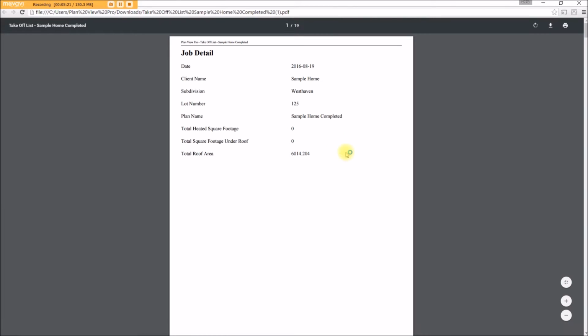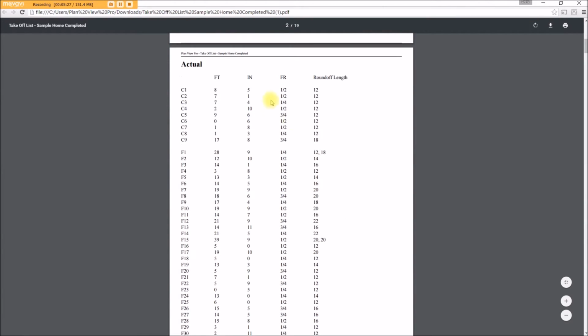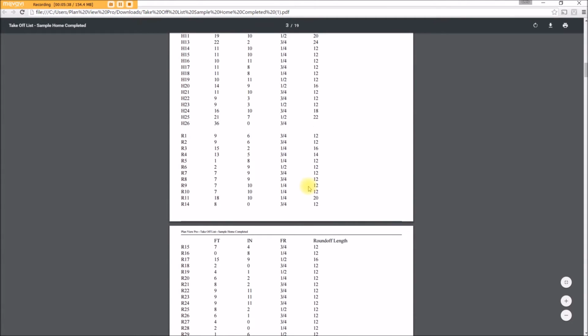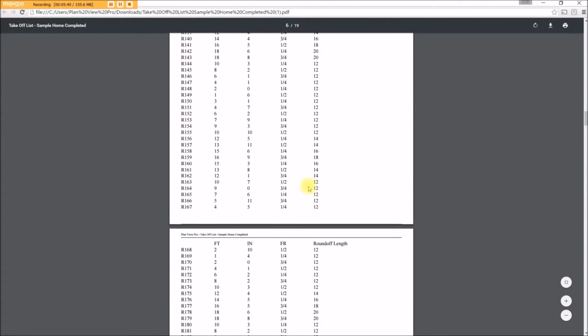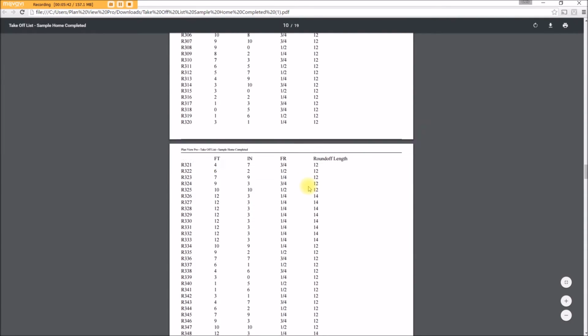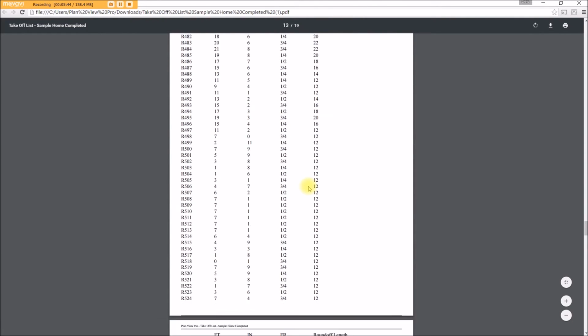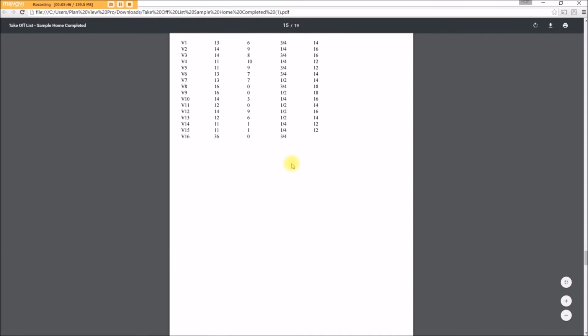So let's open that up, and right here you can print this off is the job description. This is the actual numbers of that PDF that we produced earlier. So these numbers coincide with the numbers on the actual roof diagram, and then it's separated down here, and that's the end of that list.